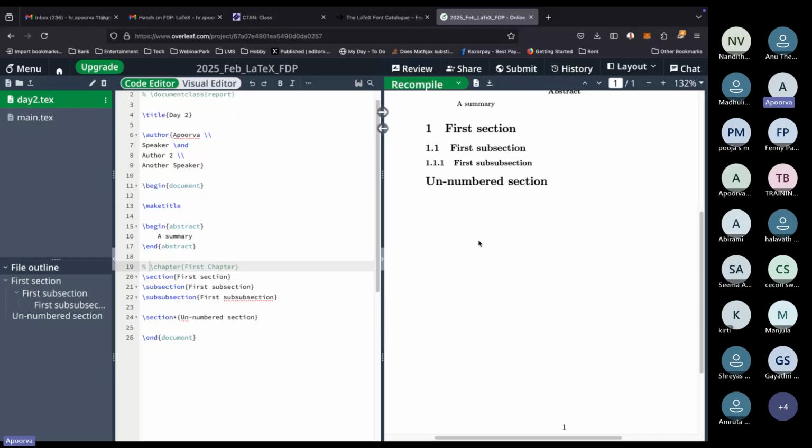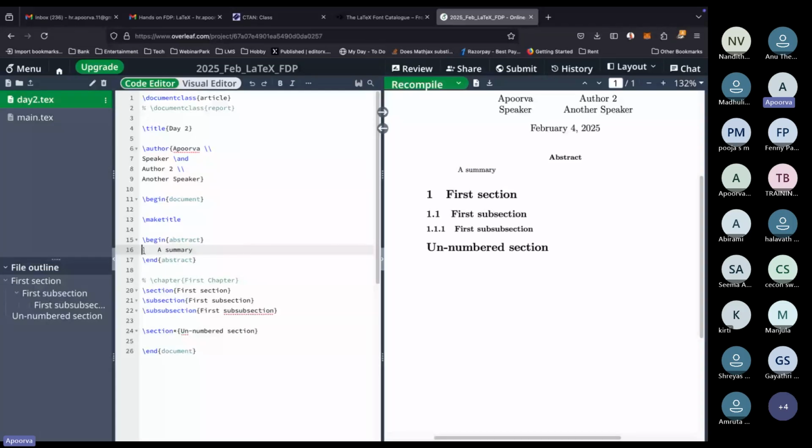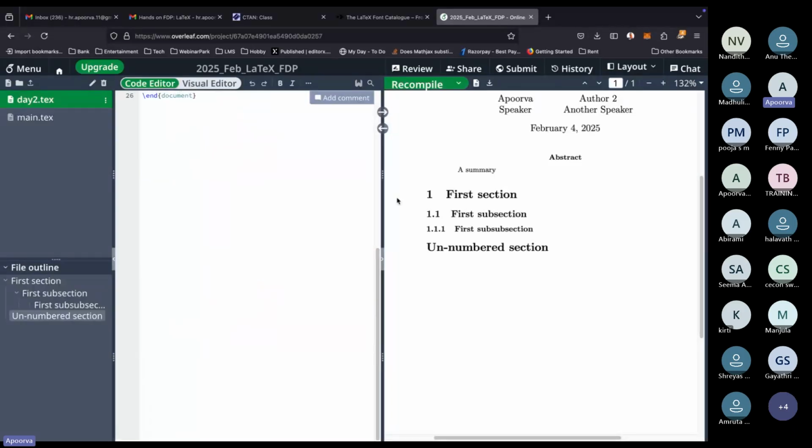For instance, I'm reading my PDF and I want to change this area, a summary. In order to get the corresponding location in the code editor, I can just double click on it. As soon as I double click, you can see the cursor just went to line 16.